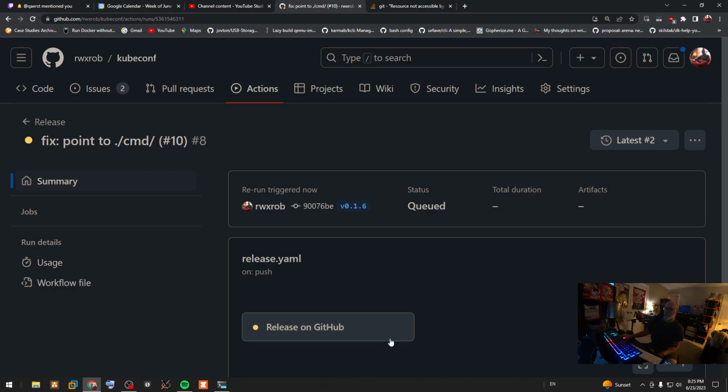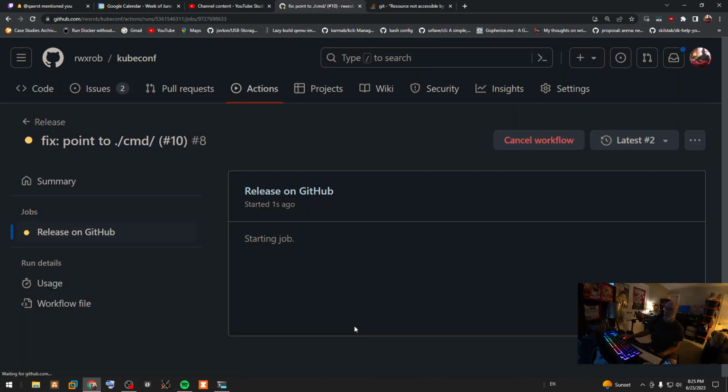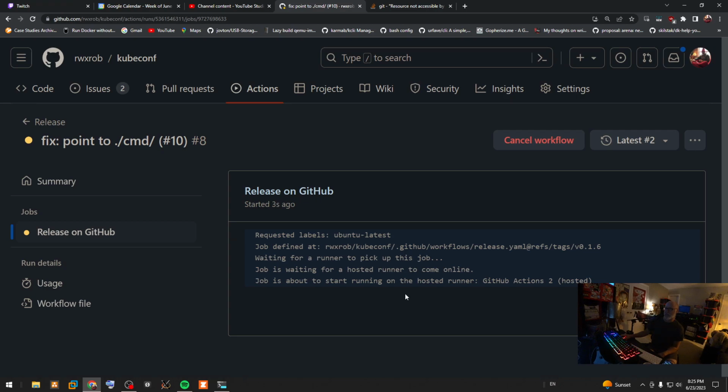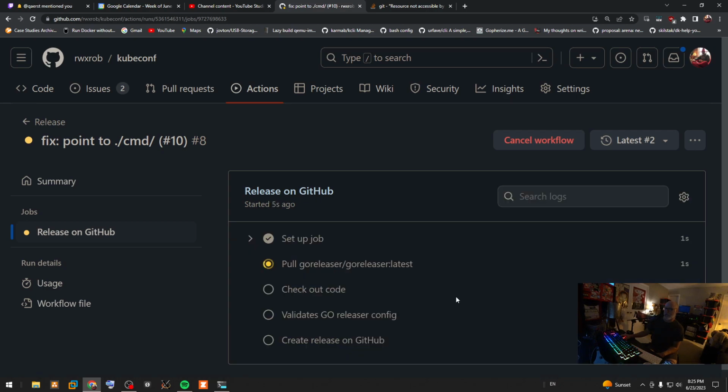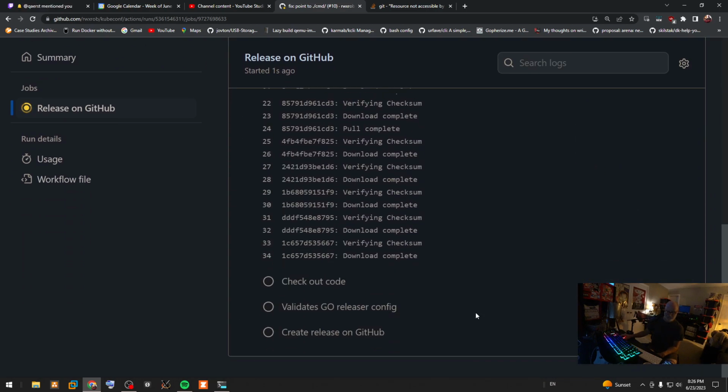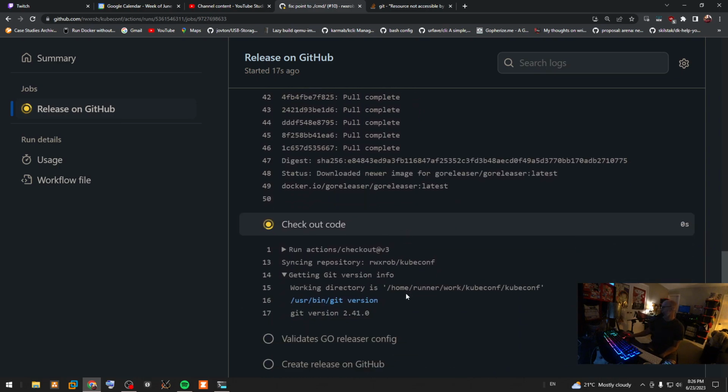Oh my God. I am so excited. I can feel the anticipation. I hate that it has to rebuild it every time though. That's kind of annoying. I am so confident I'm going to start packing up.